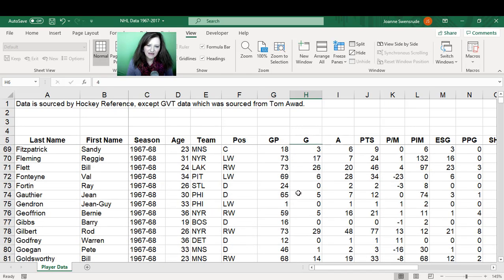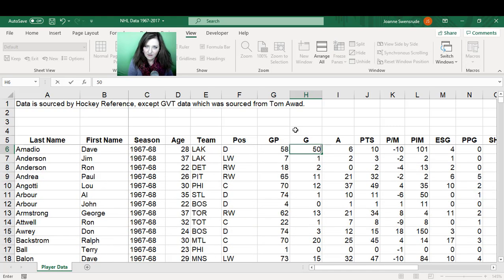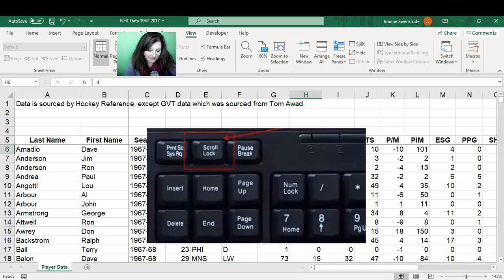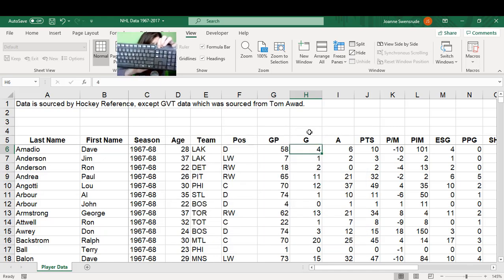So I like that idea. If I want to click there, I can click. But if I don't, I'm still up top there. I can just type. So how can I do that with the keyboard? What I can actually do is look on my keyboard for something that says scroll lock. And mine's actually on my keyboard. If you're on a laptop, you might have to look a little closer. But mine is actually right here. Yours might be there or it might be somewhere else.